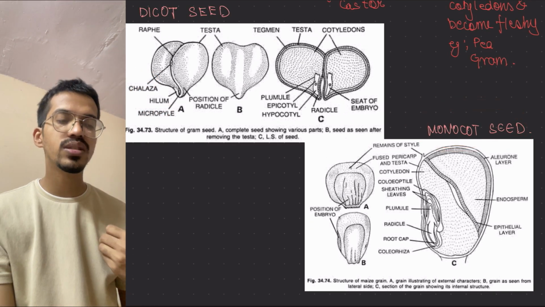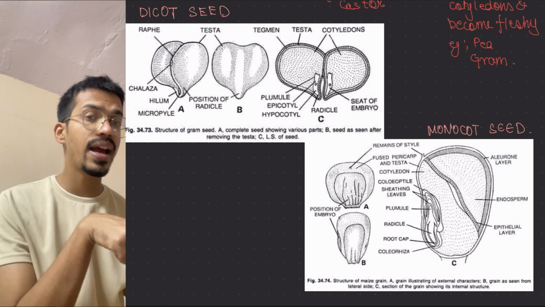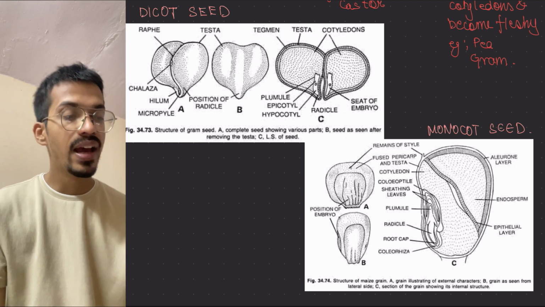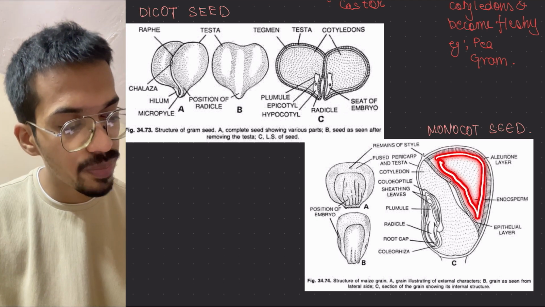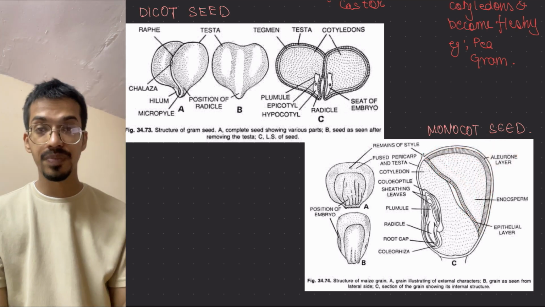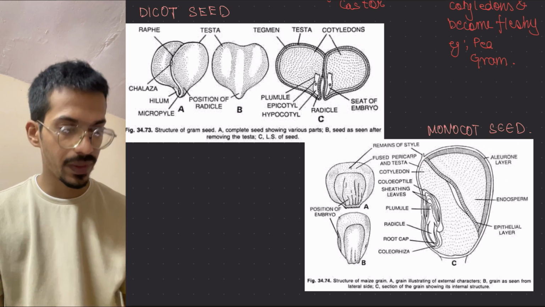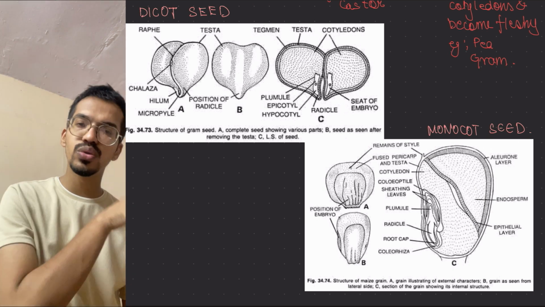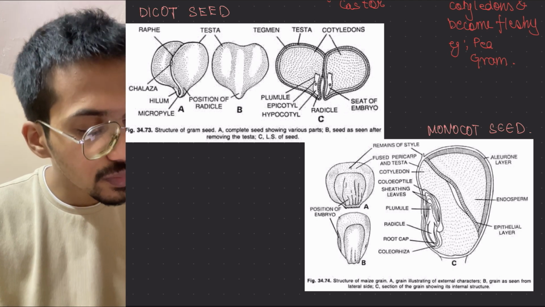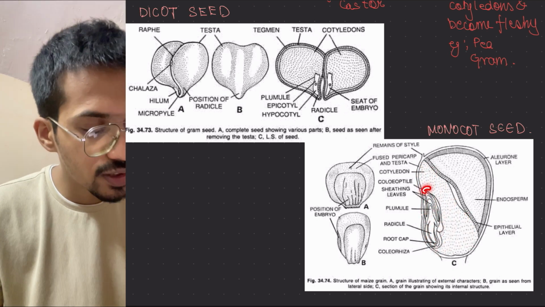If you see the monocot seeds, they have an endosperm also present. So can we call these endospermic seeds? Yes. Maize is the example of endospermic seeds. In maize, this endosperm is covered by this layer. What is this layer's name? Aleurone layer. The word aleurone itself refers to protein, meaning this layer is made up of protein. Along with that, other layers will also be present. Now, this part is the area where your embryo will be present.